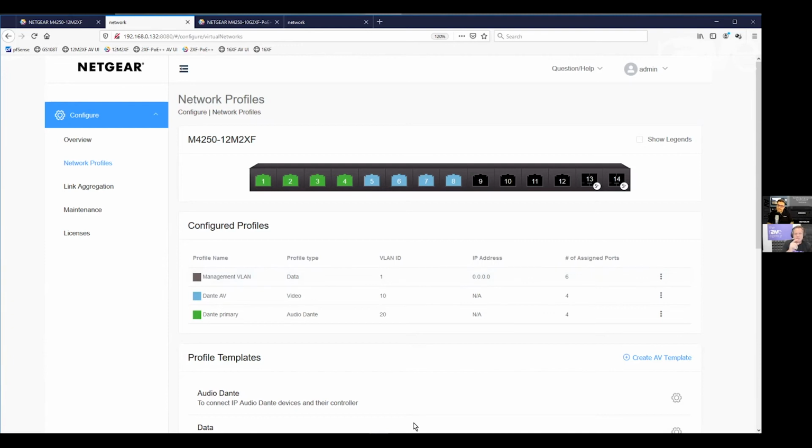This is correct. Is this interface only available for the 1 gig products, or is the same interface available for 10 gig? Well, the 4250s are a new line with plenty of switches for 1 gig and a little bit of 10 gig for the aggregation. Right now, this AV interface is only for this AV line, the 4250. But I agree with you, it would be a very good idea to port this interface to the other switches that we use for Pro AV, the 4300s, the 45 SDVE and everything.